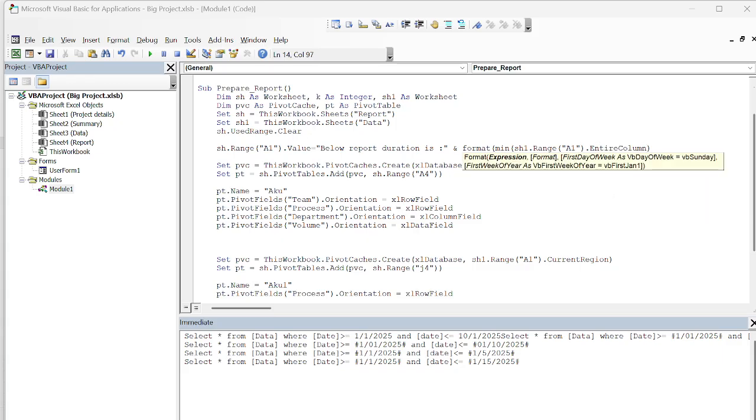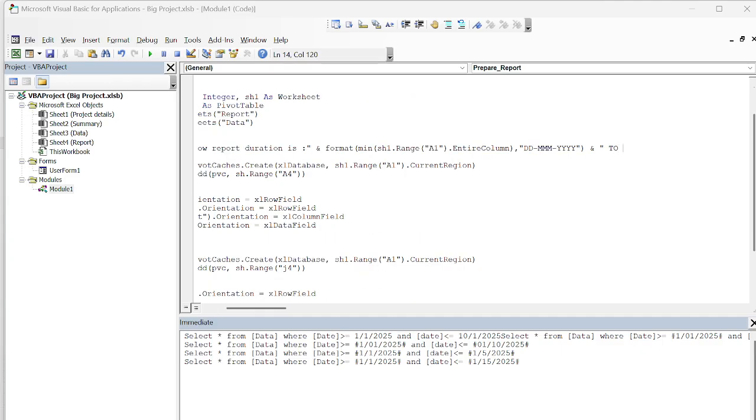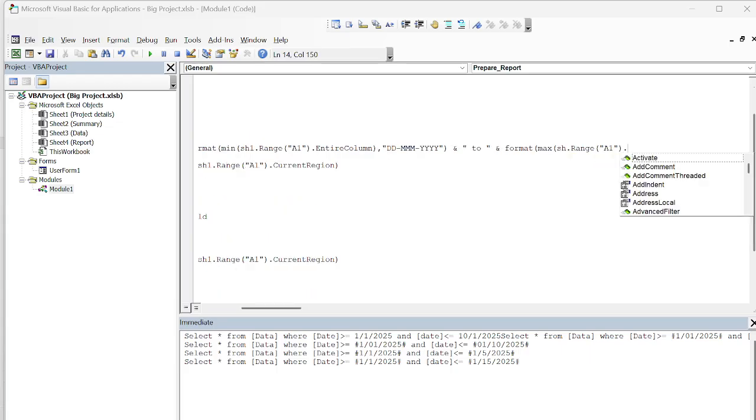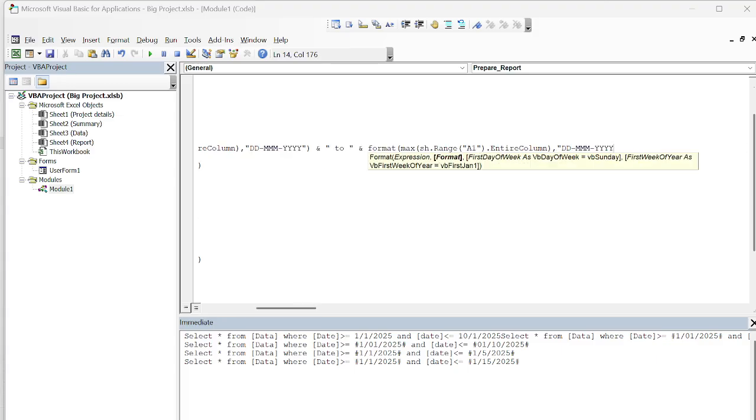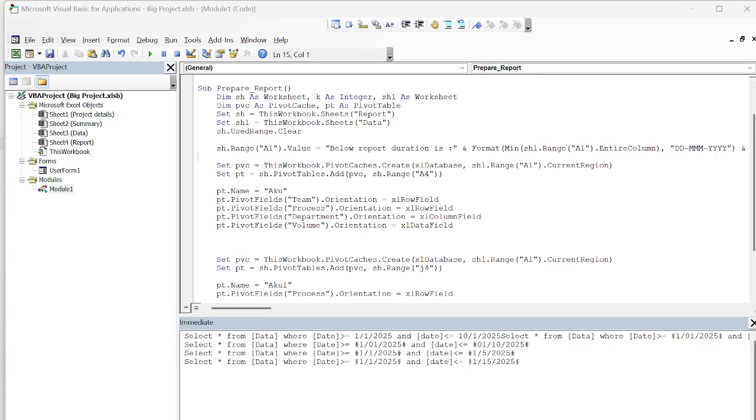Okay, minimum date as dt mmm yyyy, and then to, format sh dot range a1 dot entire column, then dt mmm yyyy. Okay, this is what we have done.